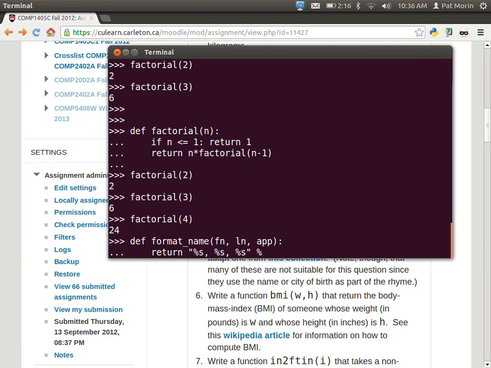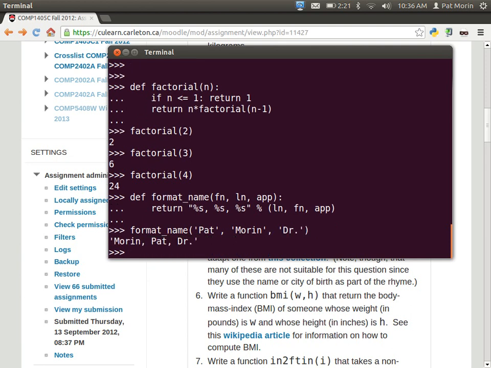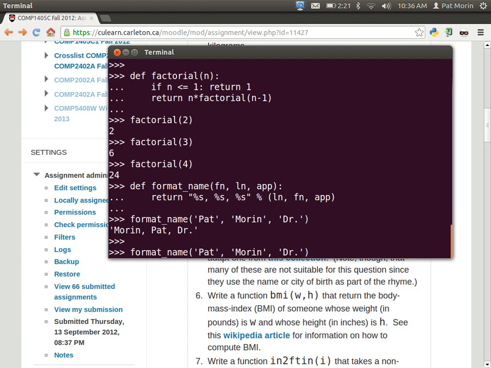So we want the last name, first name, and the appellation. Okay, so that works. Anybody, is this how people did it on their assignment?